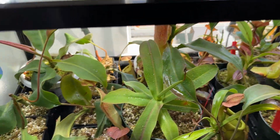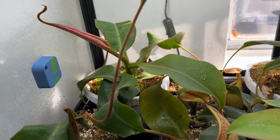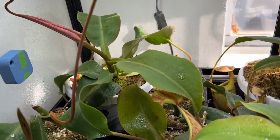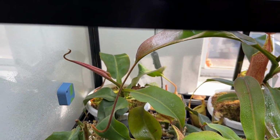So back here, the back 3 are ones I brought in from outdoors. The first one back here is my Nepenthes... oh man, what is it? Lowii cross Ventricosa cross Tiveyi cross Platychila, and that's also an EP plant. One of the most gorgeous pitchers I've ever seen.